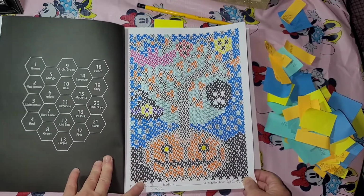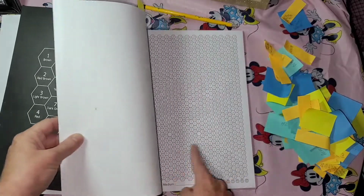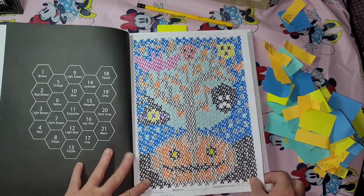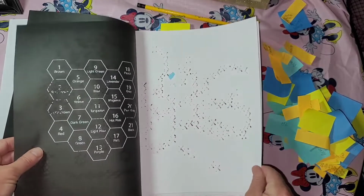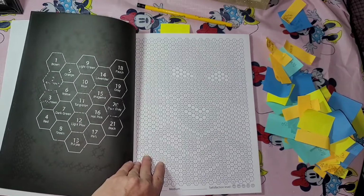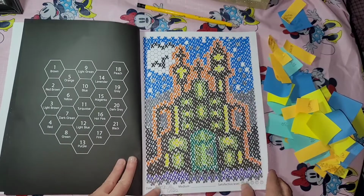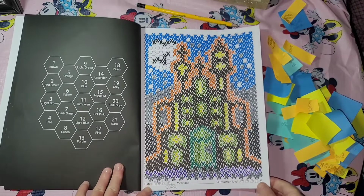So I'll be doing this book with the X method. And I hope, Prachi, if you're listening, if you make another book like this, make it where they're this size instead of like in the bug book, they're a little bit larger and it's harder to do the X method. So this was really fun to do with the X method and easy. And also I did, let's see here, this one right here, X method. Oh, this was March 31st too, yeah. So I did both of these yesterday.